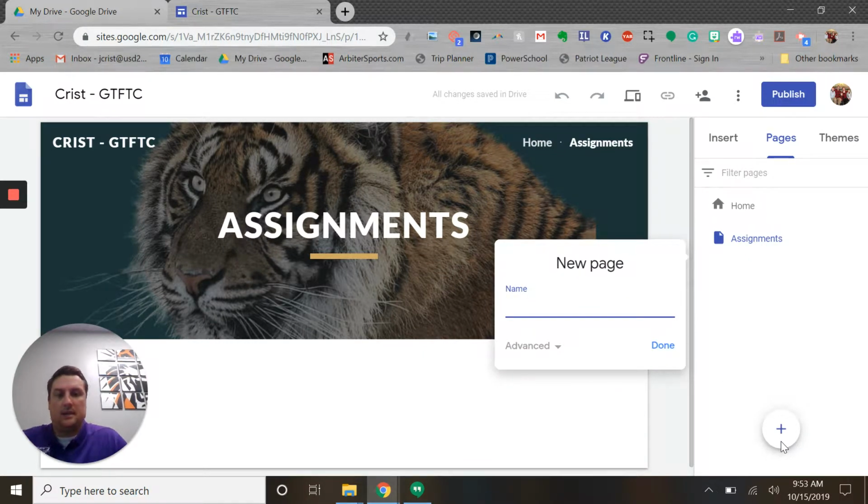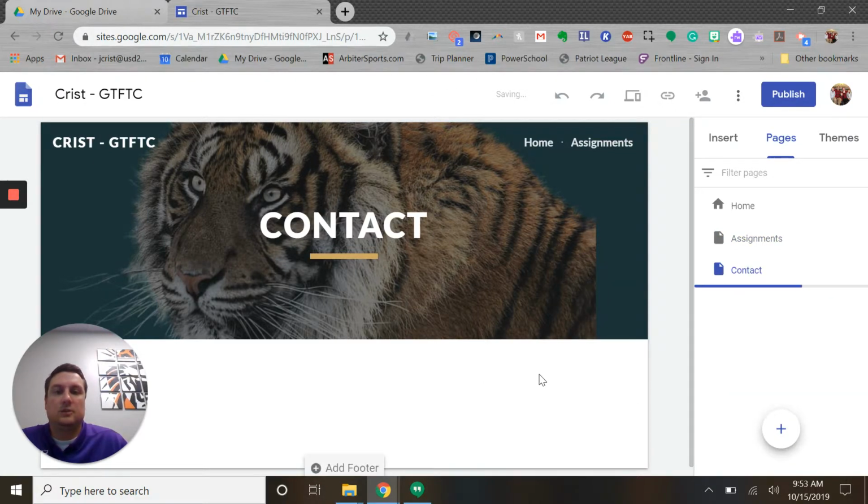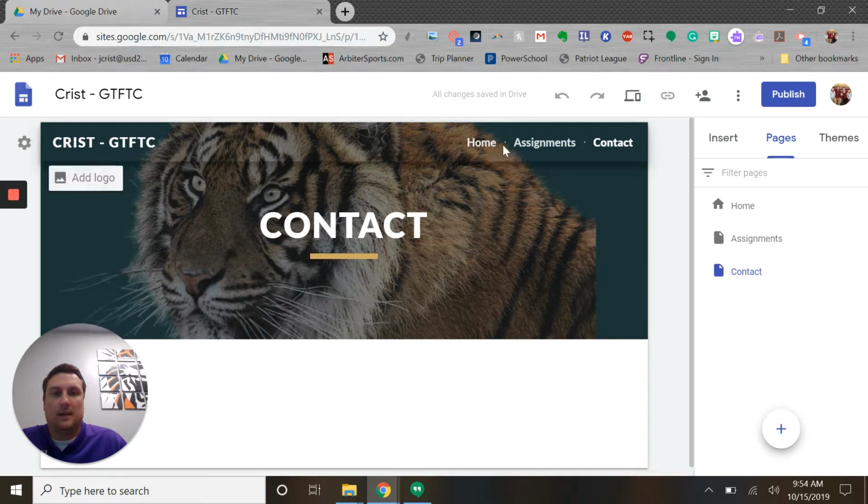Another one that a lot of websites have is contact info or contact. And I'm just going to put that one on there as an additional page. Again, it creates a new page. Now you'll see we've got our home page, we've got our assignments page, and we've got our contact page.